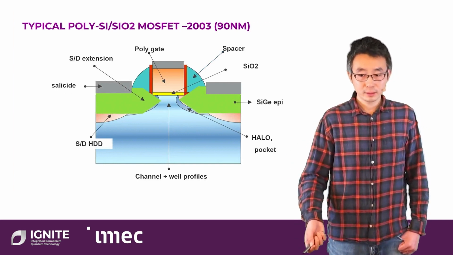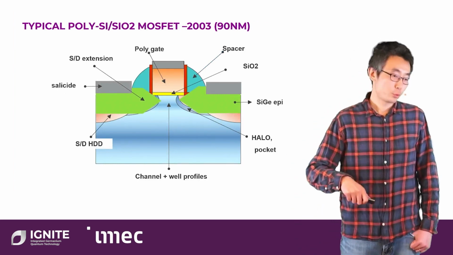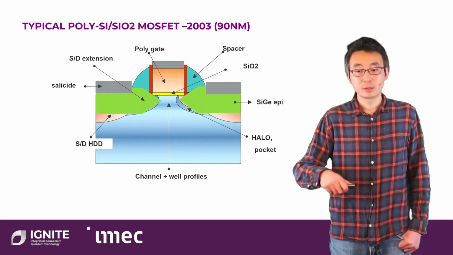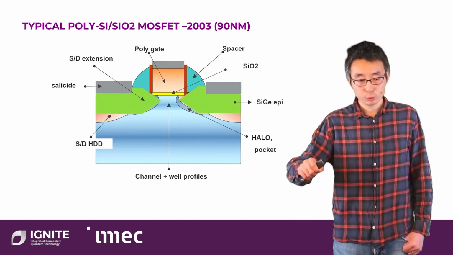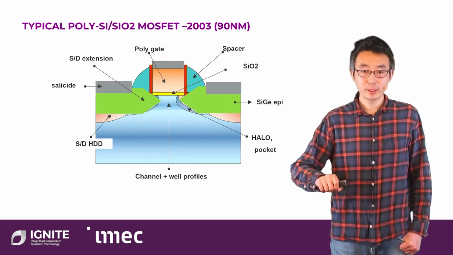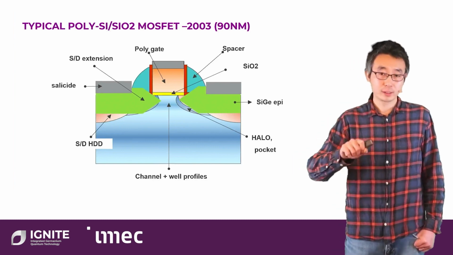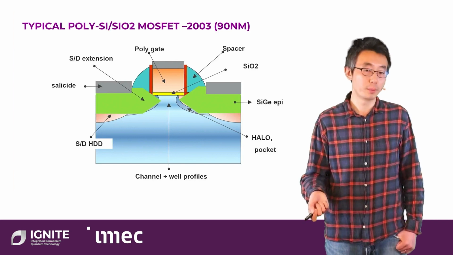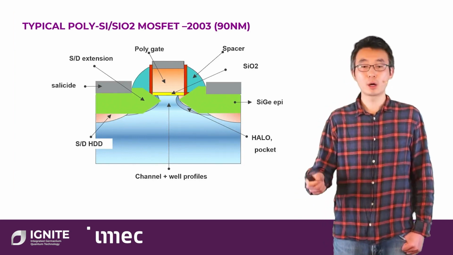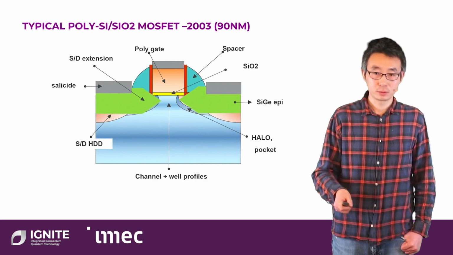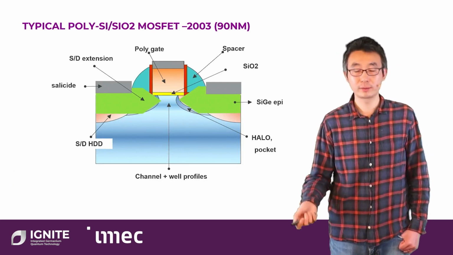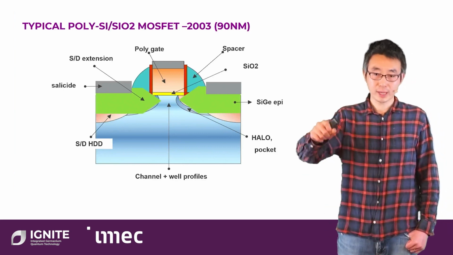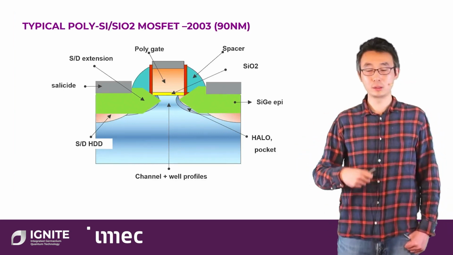For further downscaling of the transistor into the 90 nanometer node, that kind of trick is not enough. Essentially, when you try to further scale down the gate dielectric or the gate capacitance, it has reached a limit. So you need to look into the other side of the formula: you need to improve the mobility. The way to do that is to incorporate strain into the transistor. For P-type, people typically incorporate silicon germanium to introduce the strain. And for the NMOS, people put another layer, typically a silicon nitride layer, to introduce the strain.